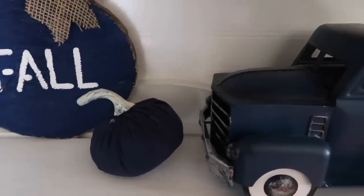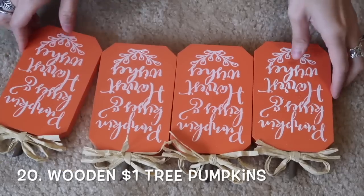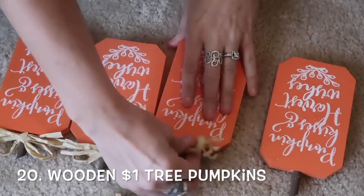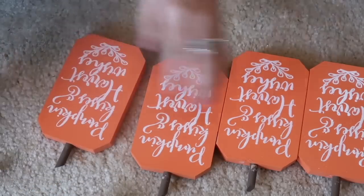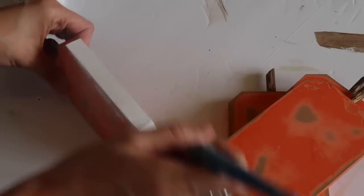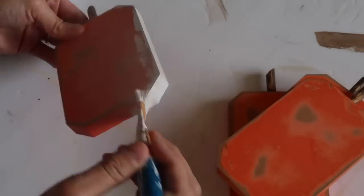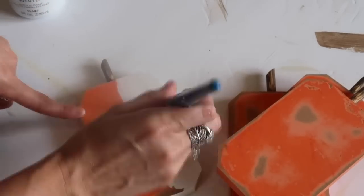Number 20, I love these wooden Dollar Tree pumpkins. Taking off the raffia, sanding these little bad boys down, because everything is glitter at the Dollar Tree. Why? I don't know. Maybe some people really do truly like it. But I sanded these down and painted them with Waverly chalk paint in white just as a primer.